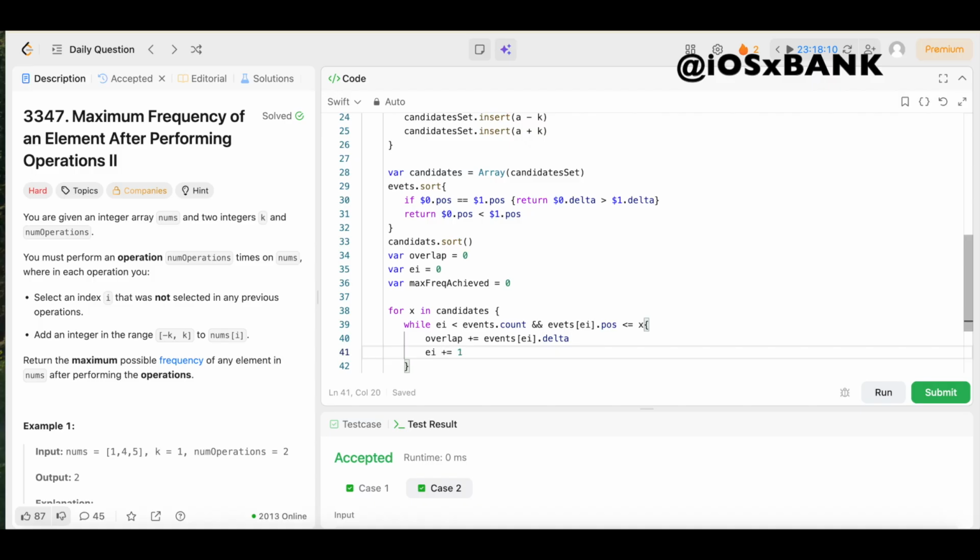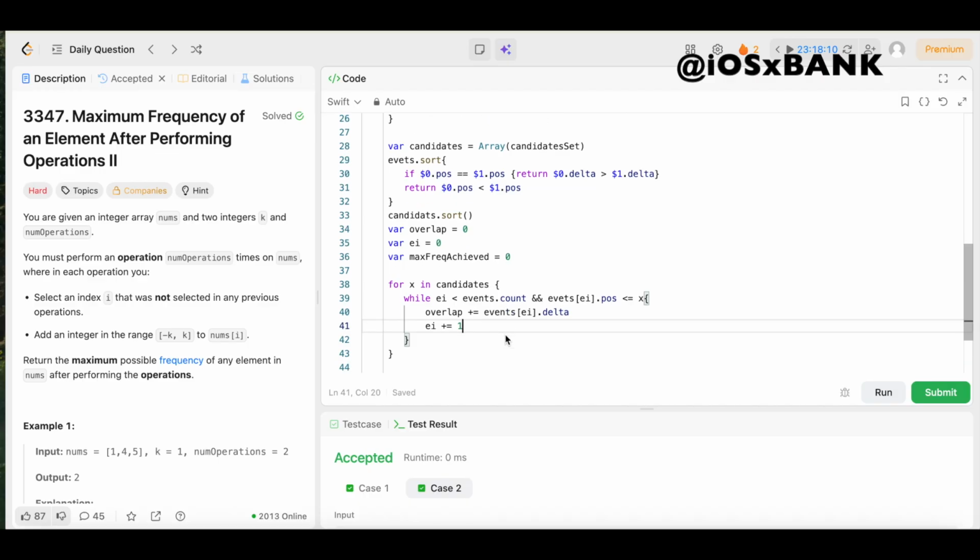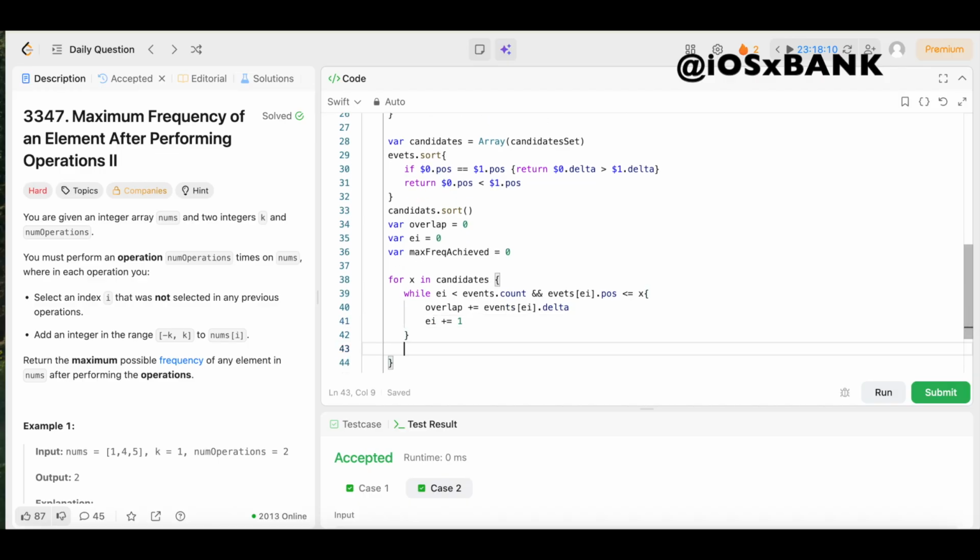Underneath that, say ei plus equals 1. Boom. Now we need to compute how many numbers are already equal to X, meaning there's no operation needed, so we can declare a constant by saying let existing equal, set that equal to freq[x], and it's optional, so put question mark 0. Boom.